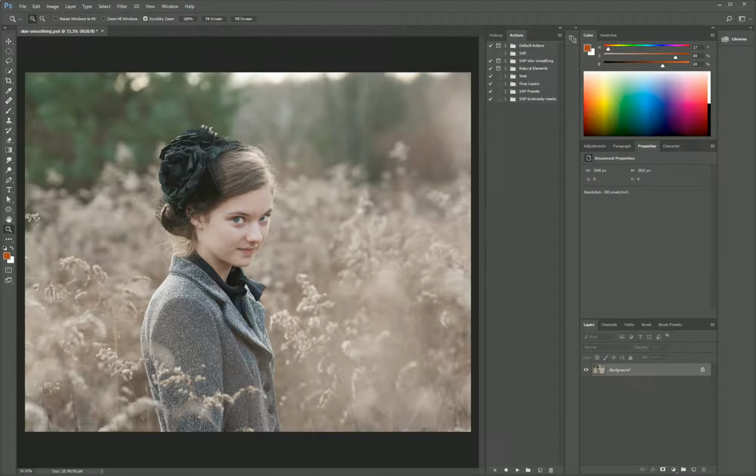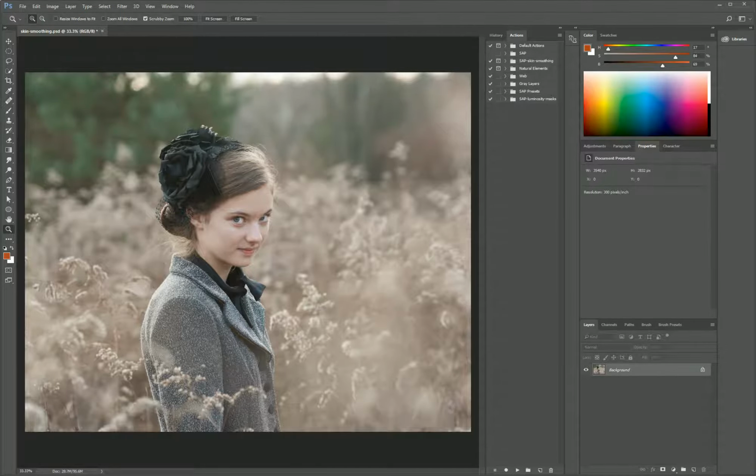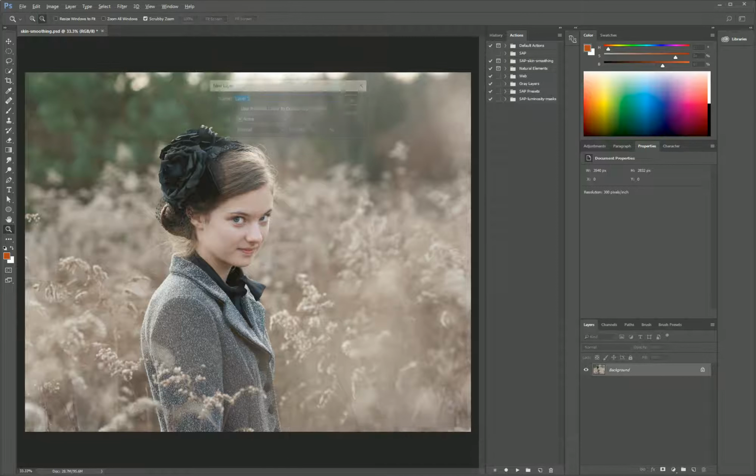All right, to begin, we're going to need to create a new layer above any layers you've already been working on. As you can see, this is just the original straight out of the camera image. If you have some layers underneath, you're going to hit Control Alt Shift or Command Option Shift on a Mac and then press your E key. For me, since I just have my straight out of the camera image and I'm just duplicating that image, I'm going to hit Control Alt J and duplicate that. I'm going to call this skin. You can call it what you like.